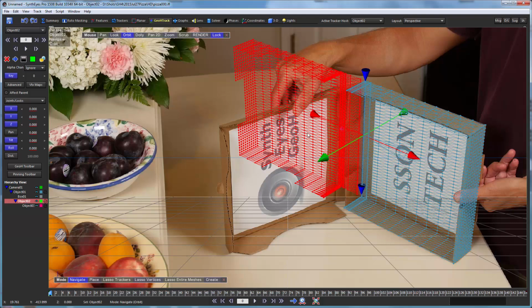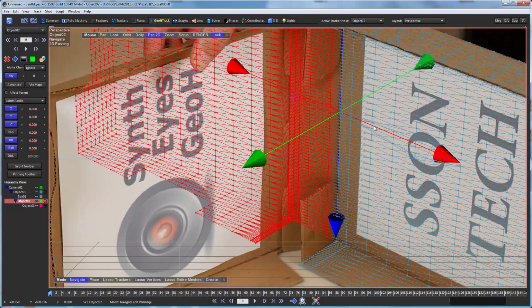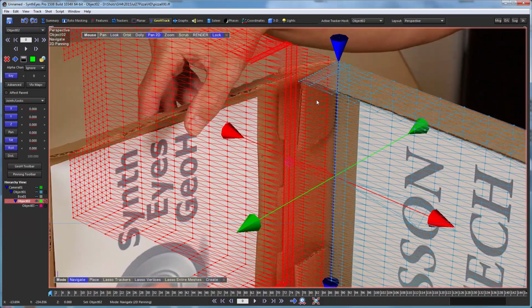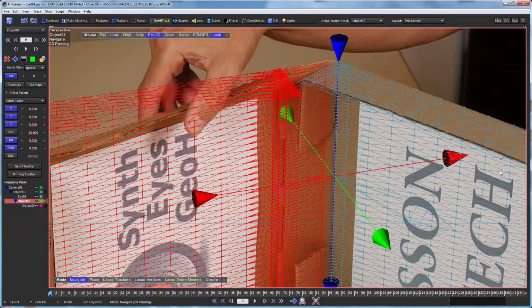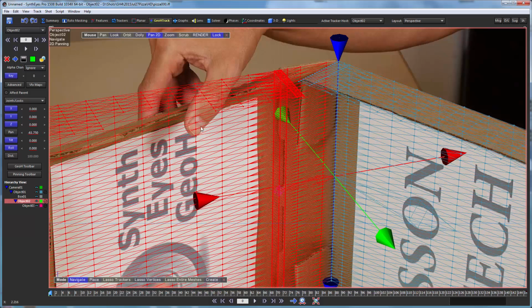So what we're going to do for the rest of the alignment is just change these values to make it line up. And notice here there's a little bit of a discrepancy there.